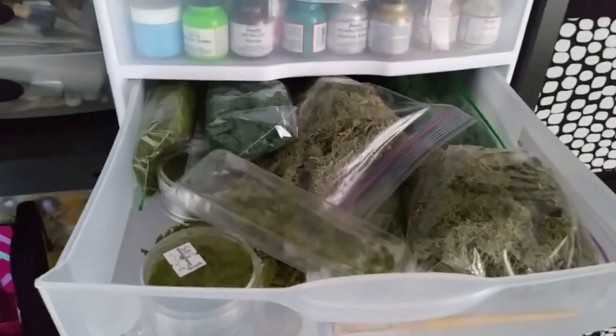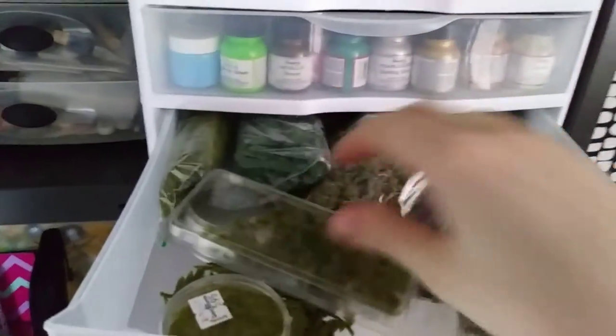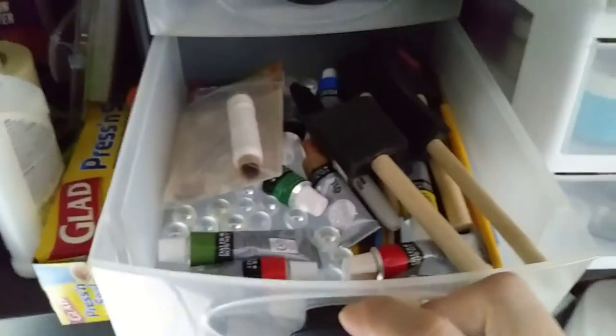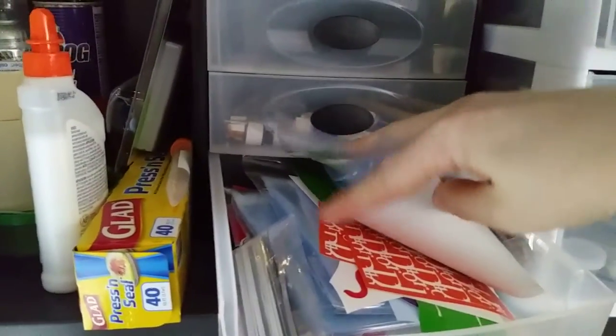Then I've got some little leaves and brushes and stuff that I make for my miniature models to make them look nice. I've got some oil paints and some scrub brushes or foam brushes and other little knickknacks. Those are used for creating washes. Got little baggies, some stencils that were previously used. Lots of stencils.